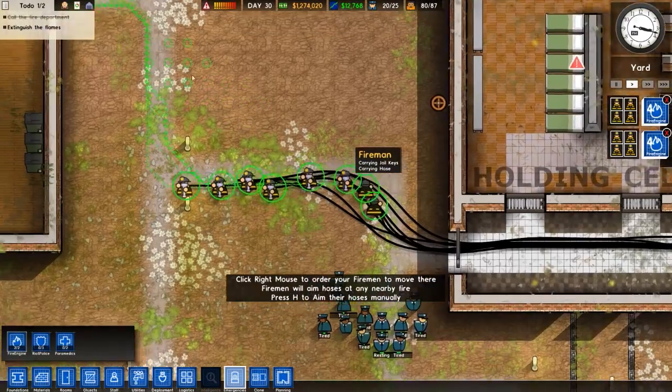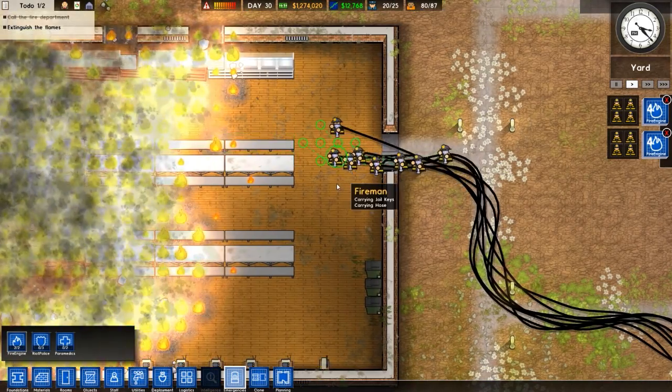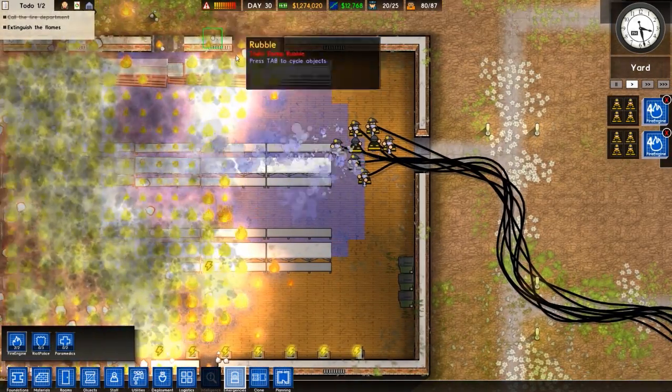Look at the hoses. The hoses are just going along the ground. That's pretty cool. Right, inside there. Oh, and they're going to start spreading this around, so putting the fire out. This is quite ironic that the heat level, the danger level, is quite high. It's right on the top there.